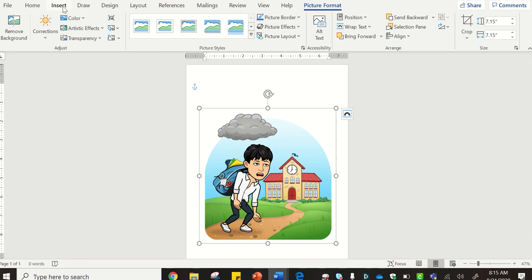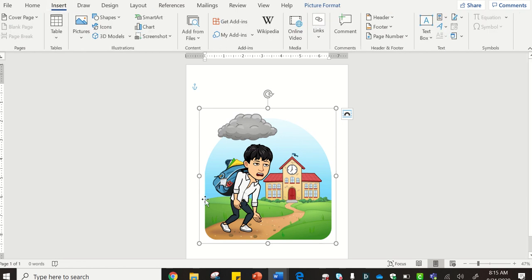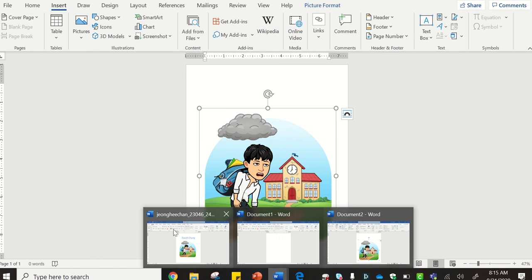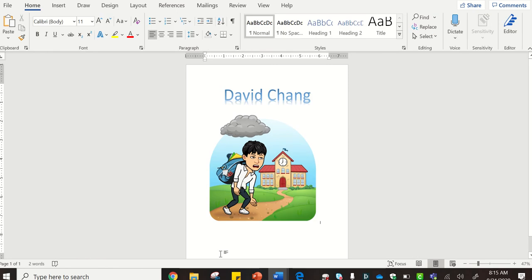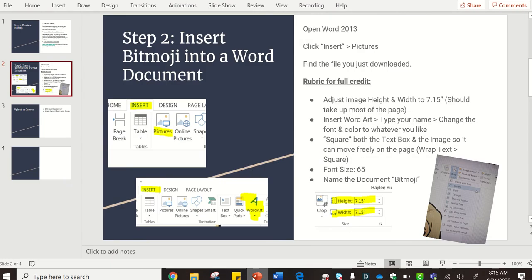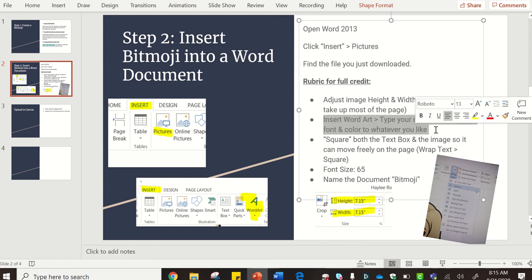Now you want to add your name to this Bitmoji. So I want it to look something like this. So you're going to go to Insert, Word Art and type your name and change the font and color to whatever you like, but just make sure the font size is 65.